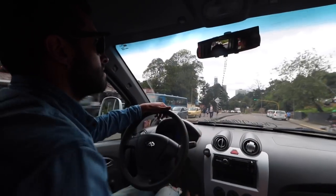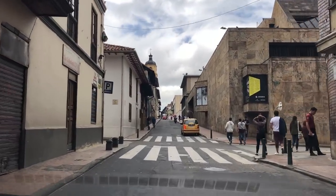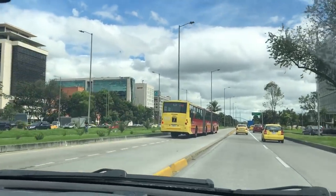And before I show you what it's like there, I just want to quickly mention what transportation is like here in Bogota. There are taxis available around Bogota, but there is also Uber. So this is pretty much just more convenient, safer, and typically cheaper as well. There's a great bus system in this city, which is really interesting because the bus has its own lane in the middle of the highway, so it's really convenient. If you want any information about how to take the bus and where to get it, just ask the reception at your hostel or wherever you're staying, because they'll be happy to help you, and they're the best people with a wealth of information because they live there and they know the city. So enough about transportation, let's go to the market.